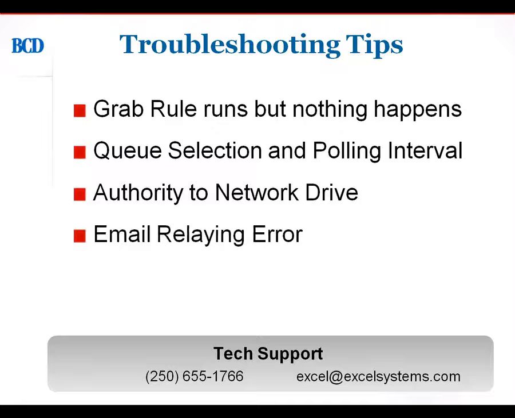Here's another example of it. When you're doing an email, sometimes you get an email relaying error, and that's because the Polar PC is not specified as a trusted IP. We often see this more when people are running Catapult and then they decide to move the Polar to another server, and that new PC is not a trusted IP. So we have seen that as well. All of this information is also found in our knowledge base. One other note about emailing, you can specify any email server to distribute your spool files. It doesn't have to be your IBM i, your iSeries. You can specify any other email server to handle that for you.